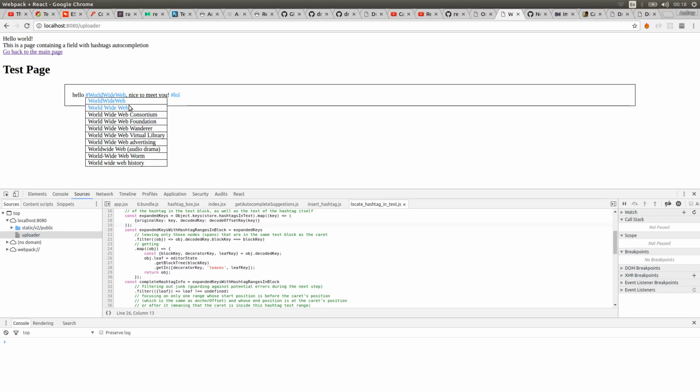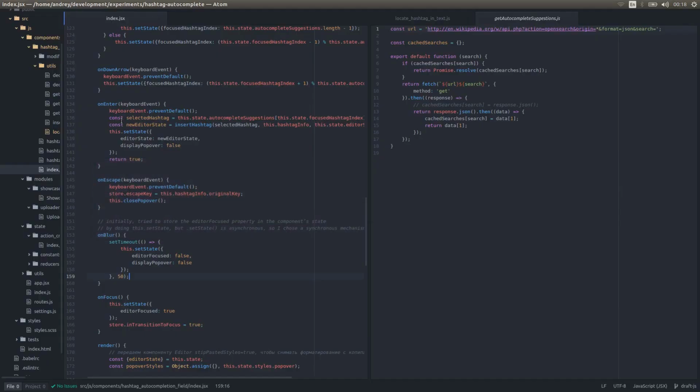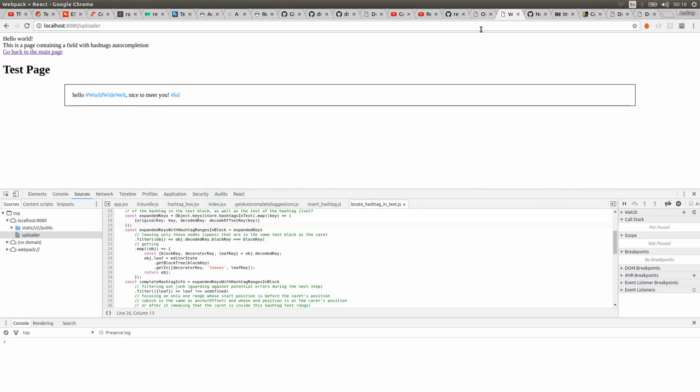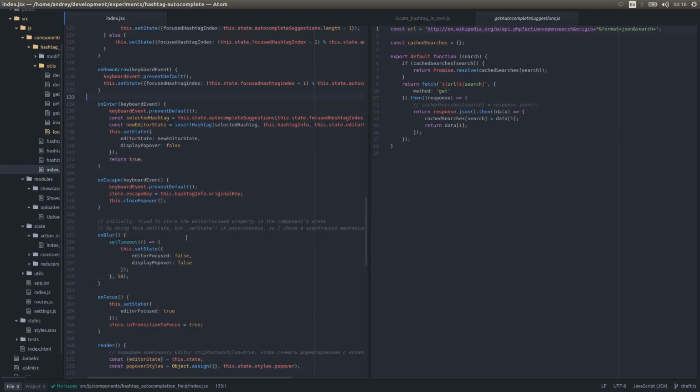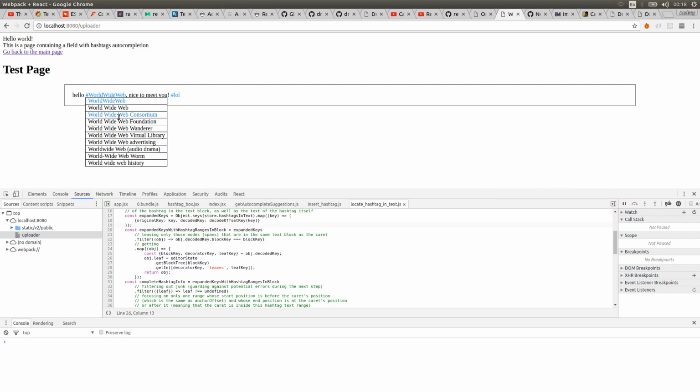Secondly, the click event would register on the hashtag, and essentially I would have race conditions. And it turned out that in that race condition, the blur event on the editor element would win over the click event on this element.